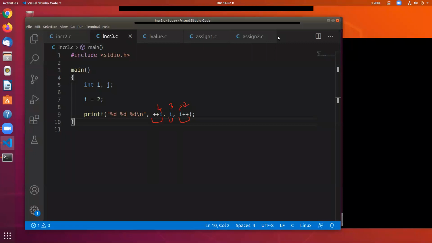Someone is claiming that it is compiler dependent. What is the moral of the story? Don't write code which is compiler dependent. The output cannot be compiler dependent. Imagine in the exam, you tested all your code and submitted it to the TA, and the TA runs it on his machine and it gives a different answer.